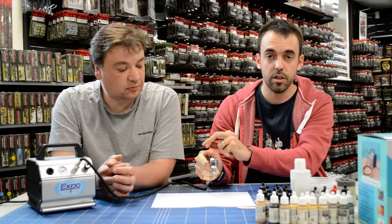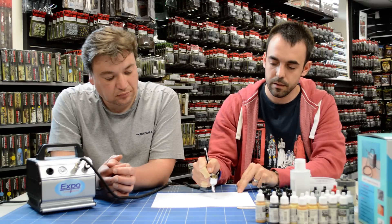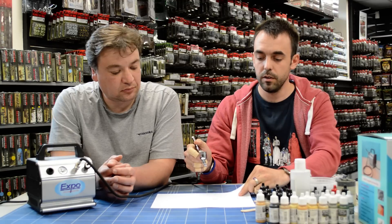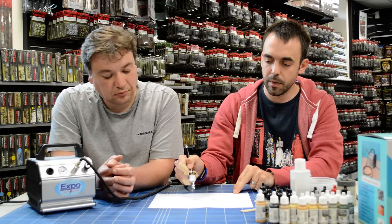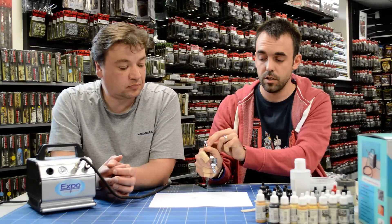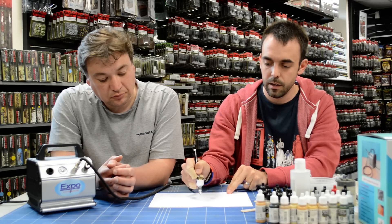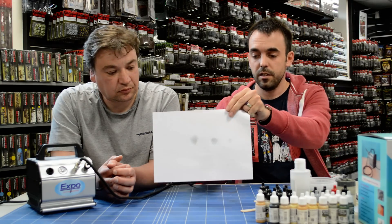I'm just going to open up that screw slightly a bit more, which allows more paint to come out. You can see the bigger surface area. If you open it up even more, it's going to allow even more paint to come out. So depending on how much you open up the screw at the back depends on how much paint is going to come out. If you close it right up, you can actually do quite fine lines with it, though it does take getting used to. You can see the fine lines there.